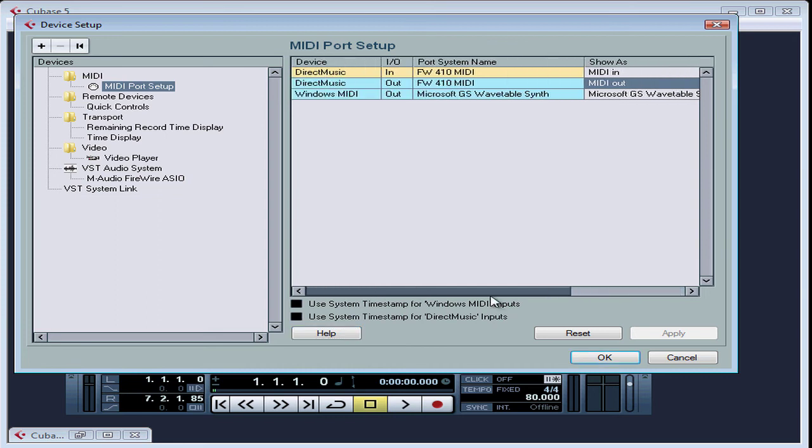One caveat, if you have a MIDI remote control unit connected, deactivate the In All Inputs option for that input so that you don't accidentally record data from the remote control. Let's close the device setup window. Click OK to accept our modifications.